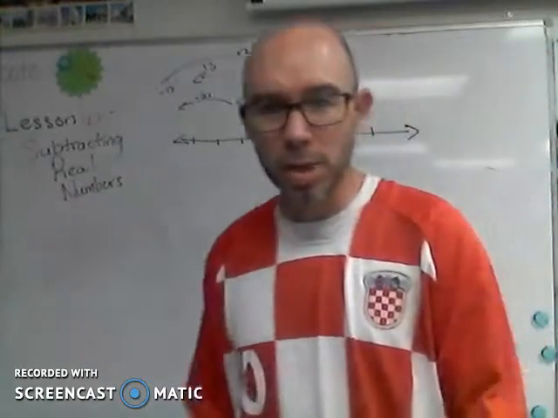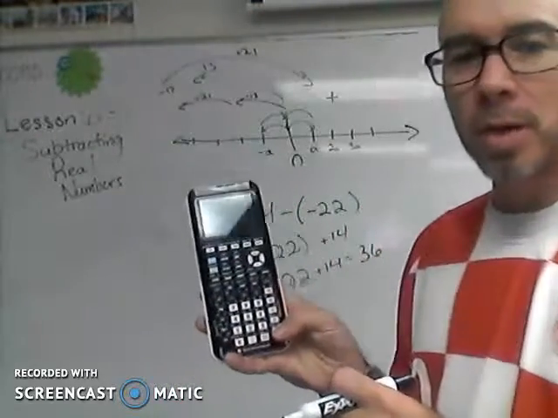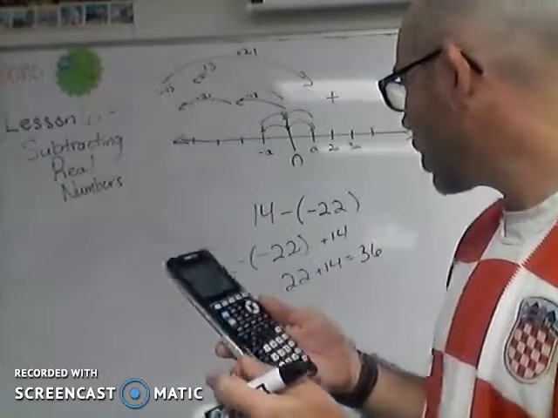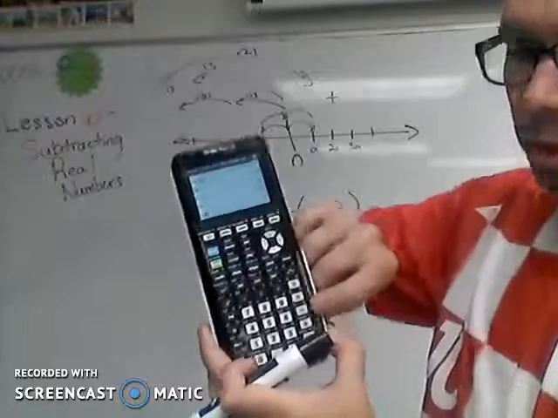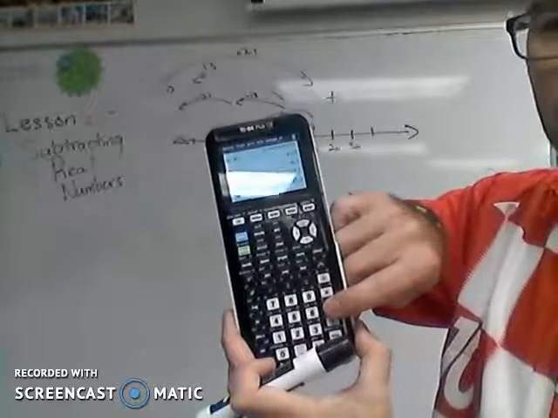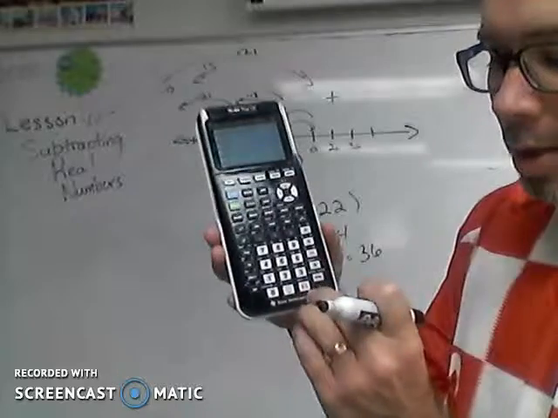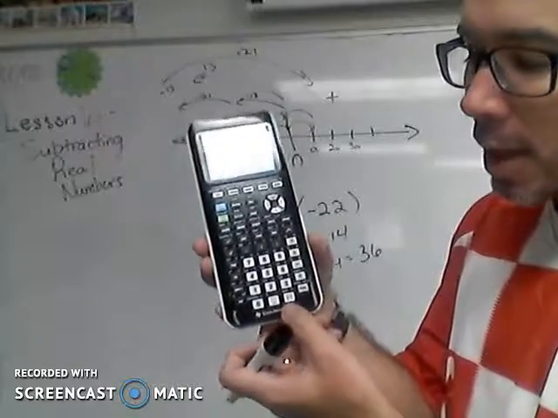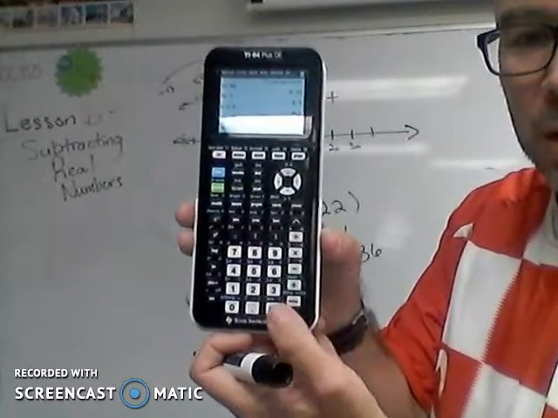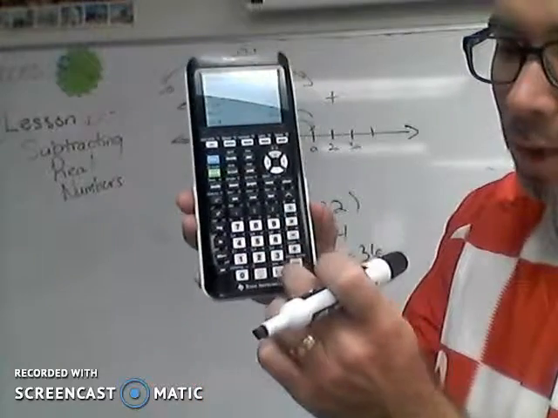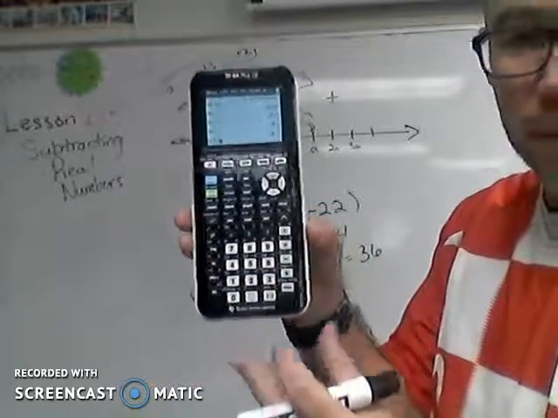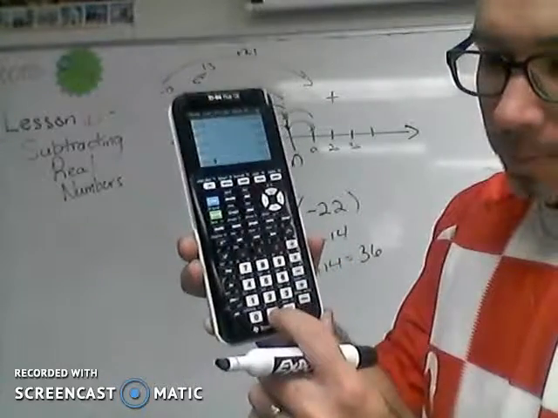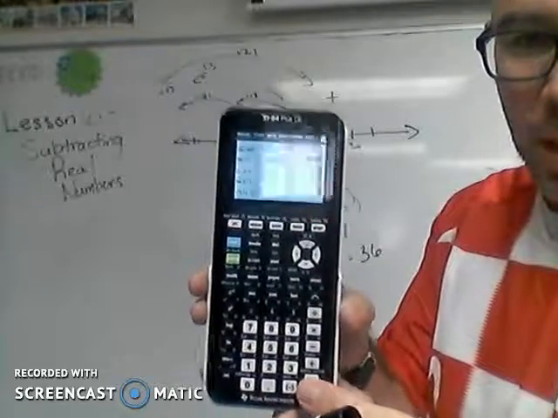Okay, your calculator knows how to do these, but let me tell you about that one thing I was saying where we want to keep track of these things. If I want to type that out the exact same way, 14, here's the minus sign, there's the subtraction sign, and then I do need to use parentheses. They can be found right up here above the 8 and the 9. So I'm going to use open parentheses, and then the sign for negative is down here next to the decimal point. The negative and the subtraction sign will do different things. The calculator knows that. So you'd want to put a negative inside the parentheses, 22, close those parentheses and hit enter.